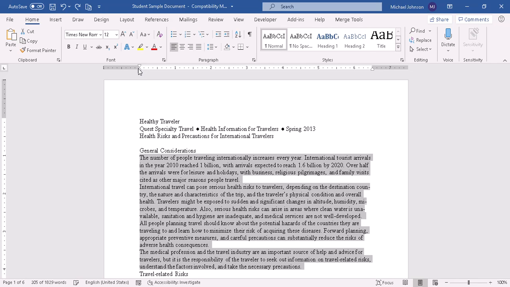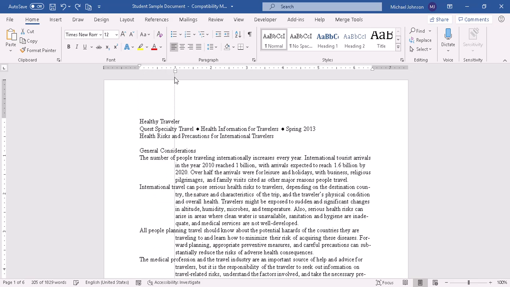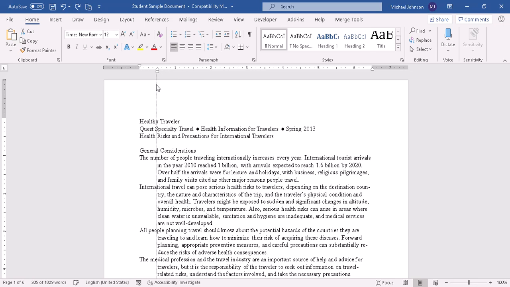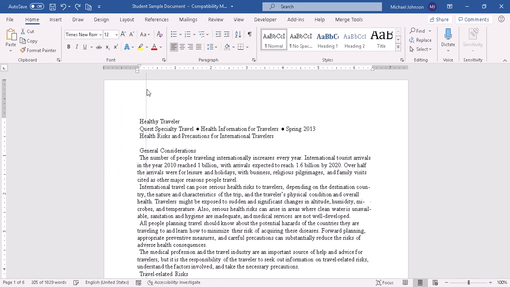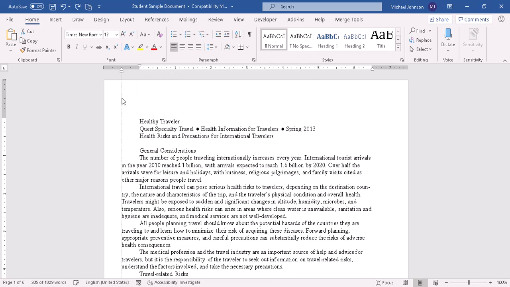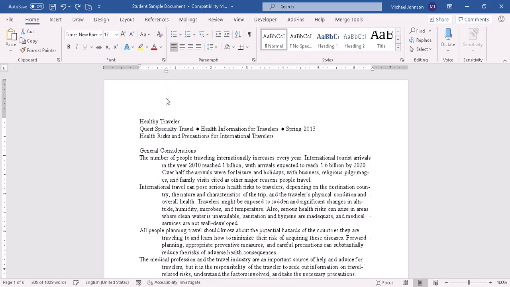The little triangle underneath, or arrow, is actually the hanging indent. Now hanging indents are a little bit different. This is not the first line, but this is every line thereafter. So when I actually grab the hanging indent and pull that across, all the lines below the first line in a paragraph are shifted to the left or to the right. It's entirely up to you which direction you want. Just keep in mind you don't really want to put it into the margin area.